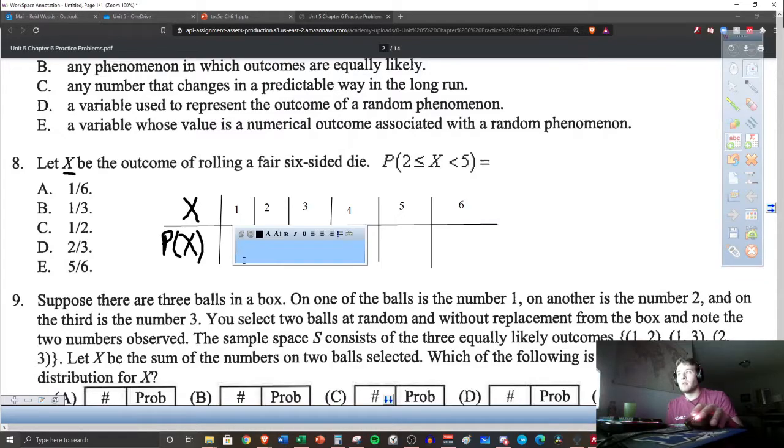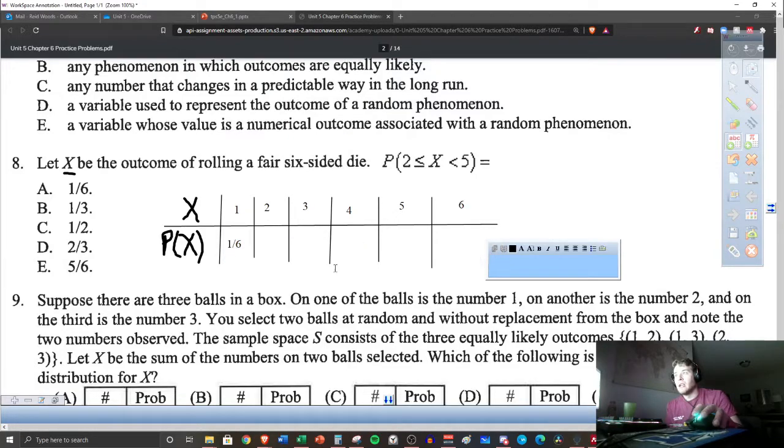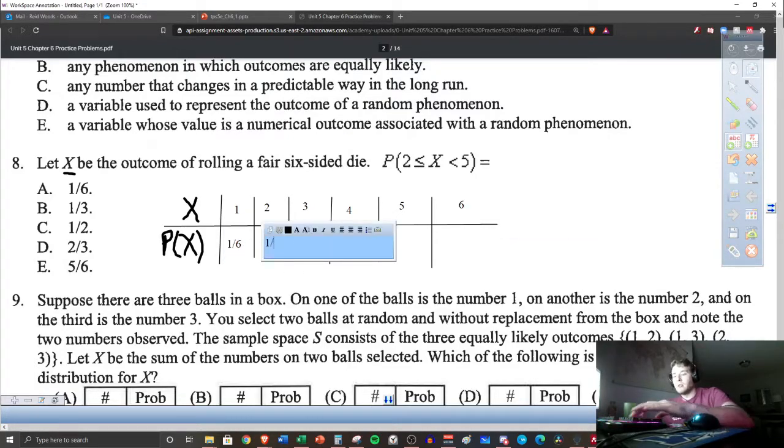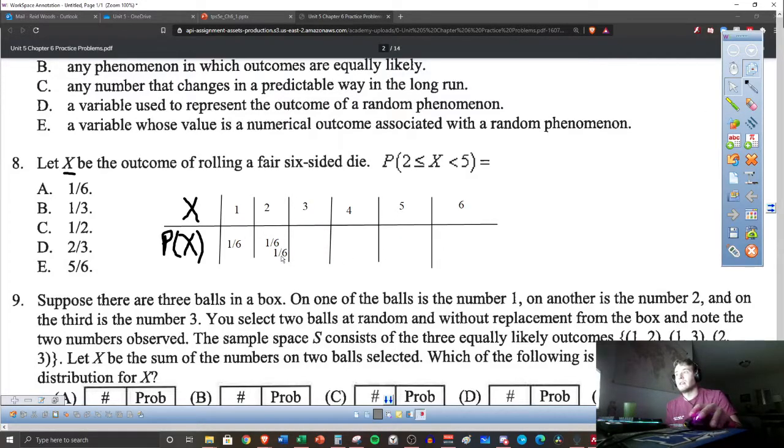Now we want the probability. So what's the probability of rolling a 1? Well, it's 1 out of 6, right? And then what's the probability of rolling a 2? Well, it's also 1 out of 6. And you'll notice that these are just going to repeat constantly here. So I'm just going to copy all of these into the next cells. So we'll move all that over, and congratulations, we've made our first probability distribution of a random variable, and it shouldn't feel any more difficult than what we did last section.